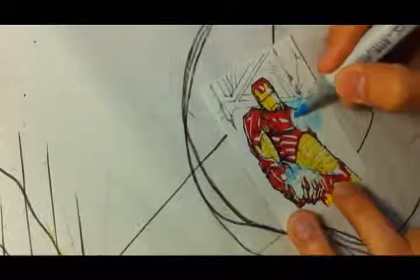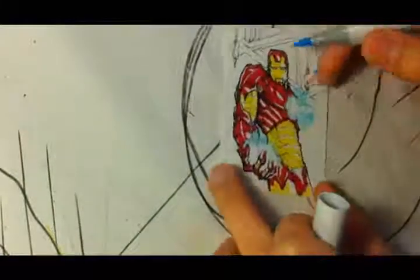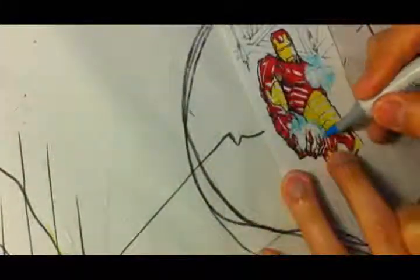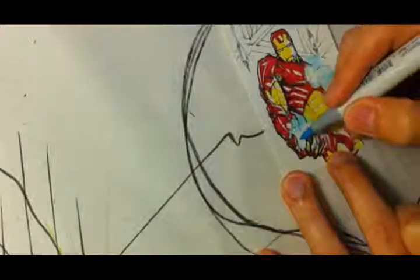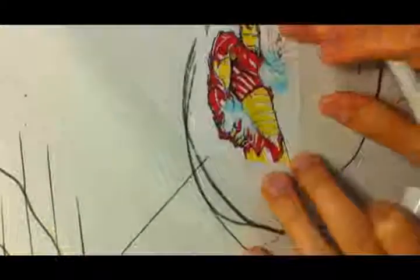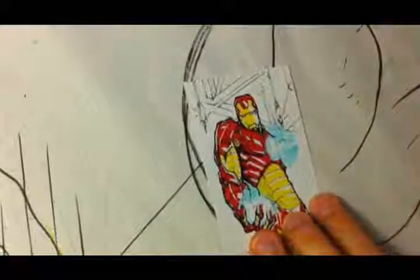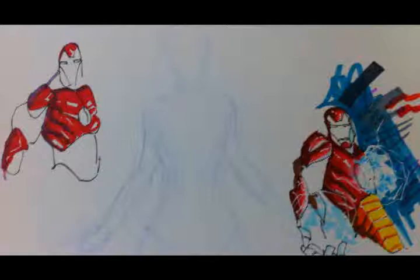So you can see I'm not even doing solid colors. I'm coloring with circles, and that's just to give it that energy pulsating look using the Kirby dots, I think people call them, from Jack Kirby. There's a darker blue just to add a little bit of interest to the light blue I was using. I also do test sketches. I'll just sketch something out really quick and put the colors down to see exactly how I want to color it, or how it should be colored, and to put colors next to each other.